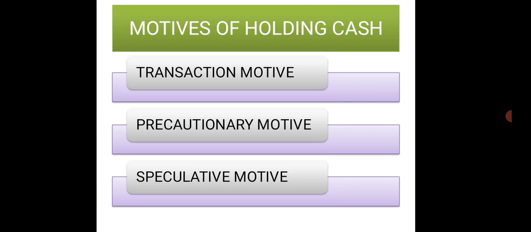The first one is transaction motive. This is the basic objective of holding cash in order to meet routine business payments, because firms need cash to make payments for purchases like raw materials, wages, salaries, other operating expenses, and even for paying dividends. The need to hold cash would not rise if there were perfect harmony between cash receipts and payments. Sometimes cash outflow may exceed cash inflow, so in order to meet business obligations in such situations, it is necessary to maintain adequate cash balance.